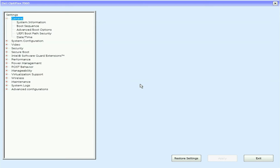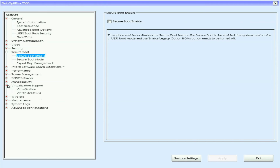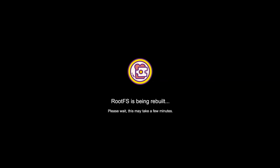Restart your PC and access the BIOS settings. Once in the BIOS, disable Secure Boot under the Boot or Security tab, depending on your system. After that, ensure that virtualization is enabled. Now, exit BIOS and access your boot menu. Select your bootable USB from the boot menu and press Enter. The system will now boot into ChromeOS from the USB. Loading the framework screen takes a bit of time, so be patient. Once you see the ChromeOS logo, press Ctrl plus Alt plus F2 to open the terminal.